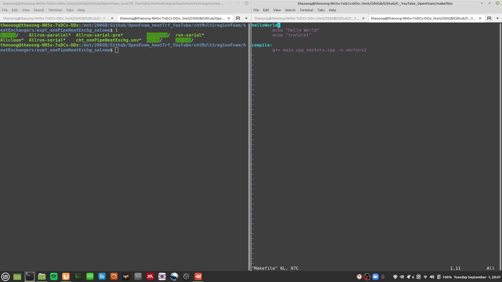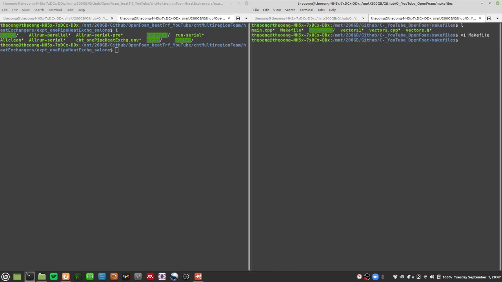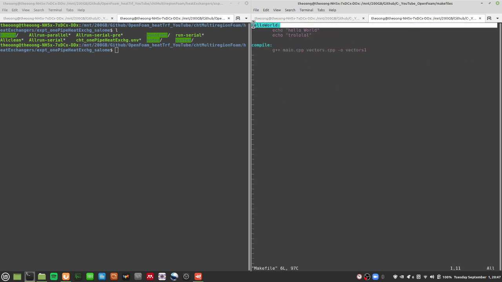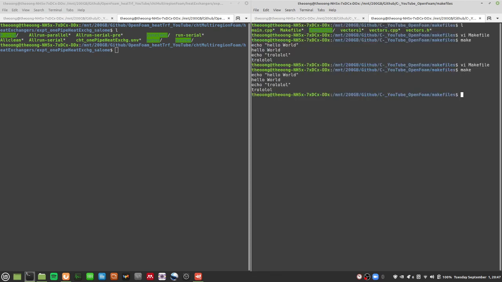So basically, when we type make, the one that will be run is the first command inside, your first target. The first target in your Makefile will be run by default when you type make.